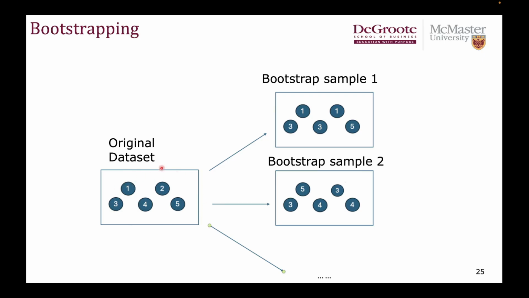Typically we only have one data set, right? Let's say the prediction of purchases versus no purchase. We have a bunch of customers. In the record, some of them purchased, some of them did not purchase, right? And that allows me to construct a tree. But how do we construct multiple trees? There's a technique called bootstrapping. But this is essentially the same idea as what we have mentioned as sampling with replacement, right?